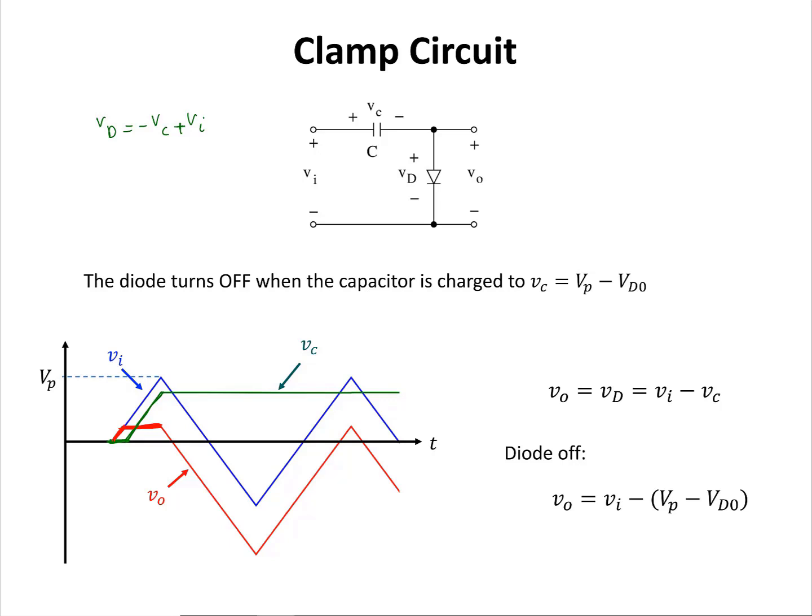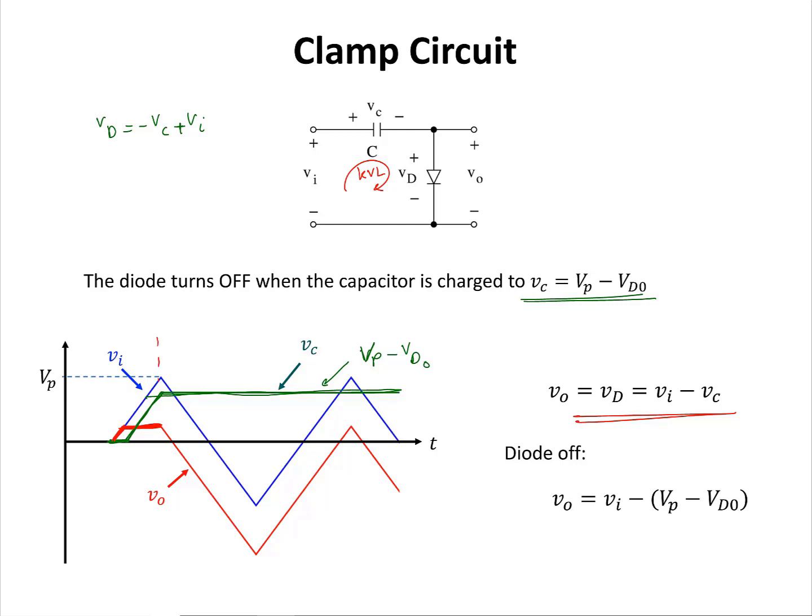The voltage across the capacitor is going to be at a constant value, which we calculated here, equal to Vp minus VD0. This voltage is equal to the peak value of Vi minus VD0 volts. Also, when the diode is off, the voltage across the diode is going to be equal to Vi minus Vc. So KVL holds whether the diode is on or off, or whether the capacitor is charging or not charging. So the KVL always holds, and I can write the KVL in this loop. That's going to tell me that Vd is equal to Vi minus Vc.